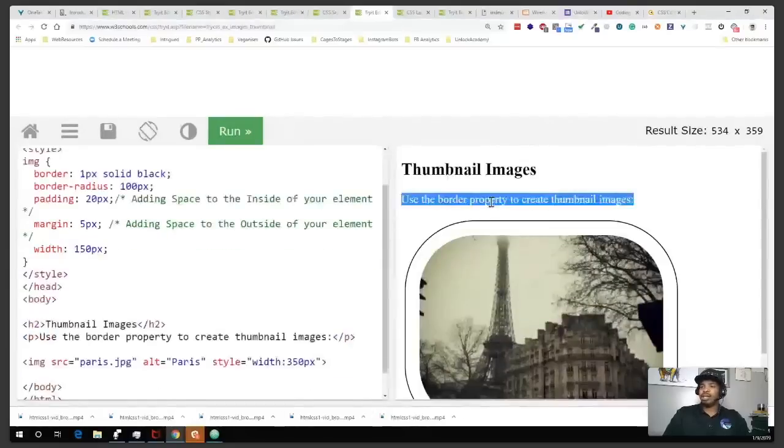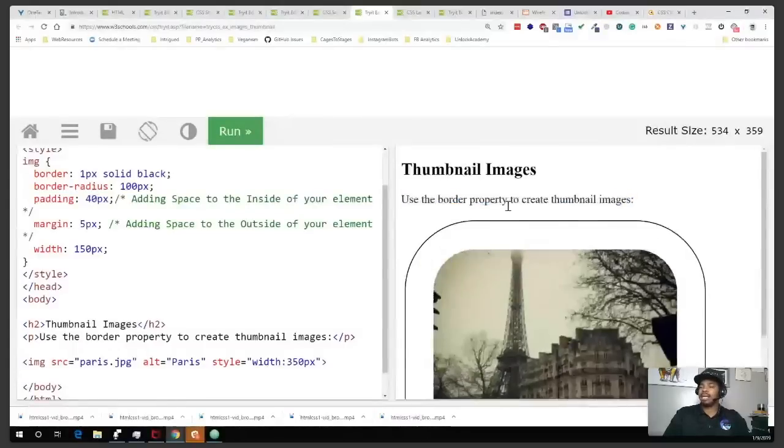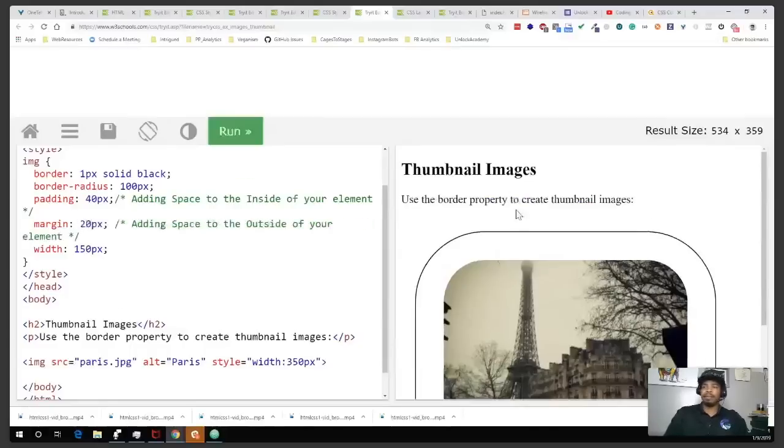No matter how much padding I add, the space in between this sentence and this image does not change. If I want to add space in between this image and this sentence, what I have to do is add margin. So if I make that bigger, now you see it start separating. I'll make it even bigger.